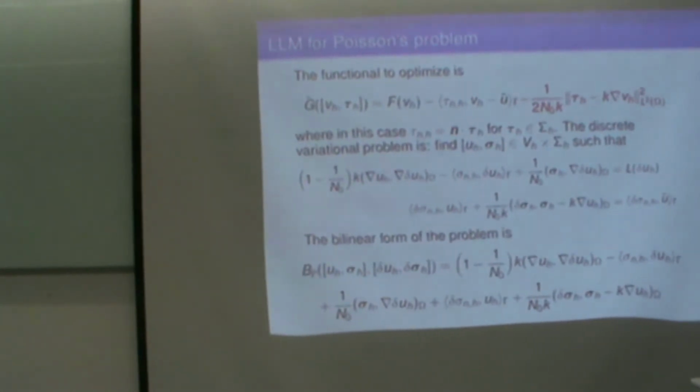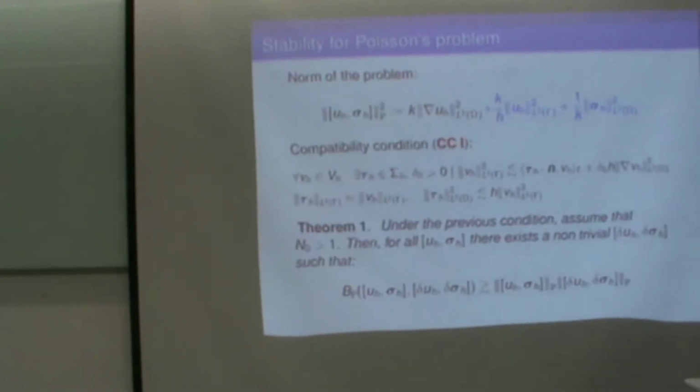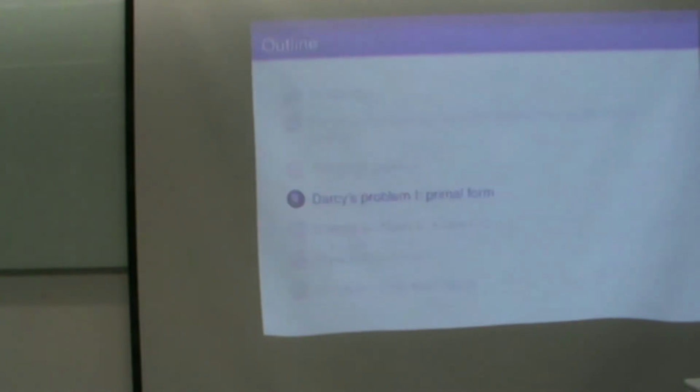And as explained here, we can condense one variable. We have stability in that norm. By the way, we have made the analysis of all the problems that we have. We have not only stability, but also convergence, and it's optimal. And you see that, in fact, we have stability and convergence in the same norm as Nitsche's method. That would be the norm in which you would prove convergence for Nitsche's method, plus some volumetric control on that variable that we have introduced. That is a sort of volumetric Lagrange multiplier.